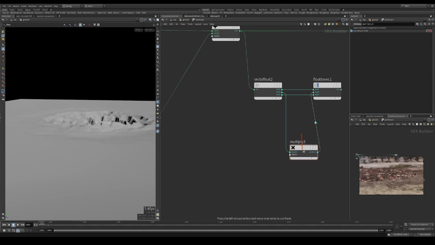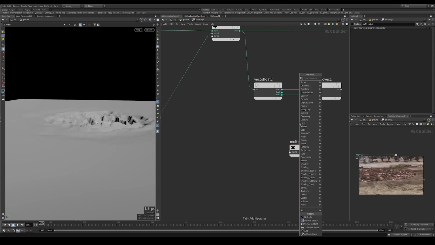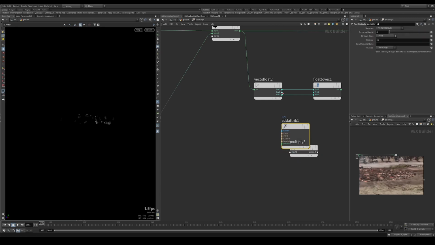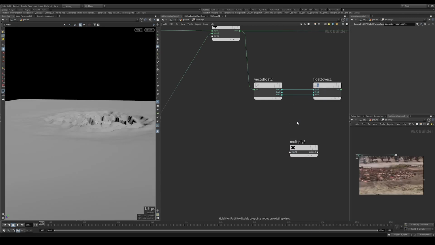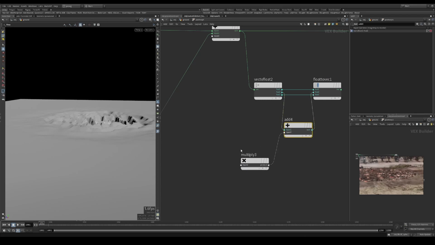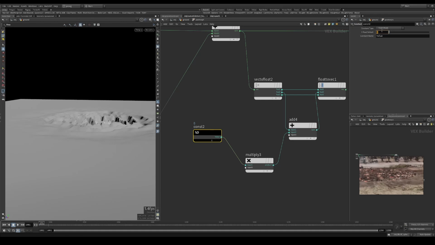Nope. I want to add. Oh, not this node. Add node. Add this with some value. So all I'm going to do is create a constant and maybe -1.